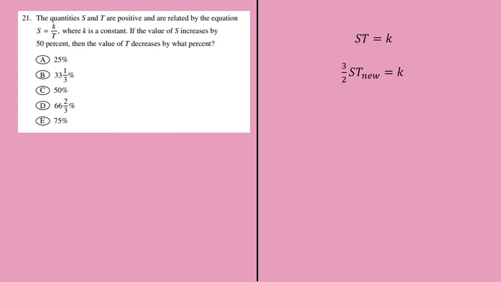Since I am adding 50 percent increase to S, S plus S by 2 will be three-halves S, which is my new S multiplied by my new T, will be the same constant K. So since the right-hand sides are the same, I can equate the left-hand side. Three-halves S T new will be ST.